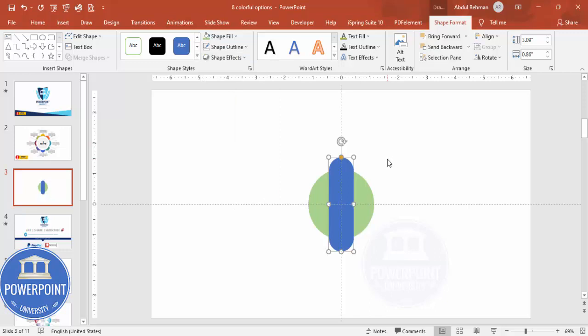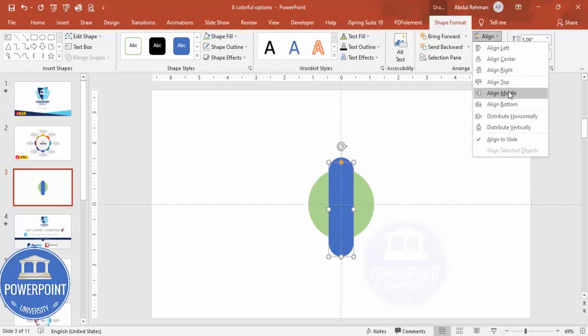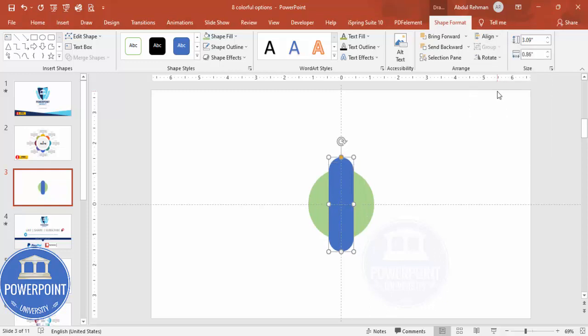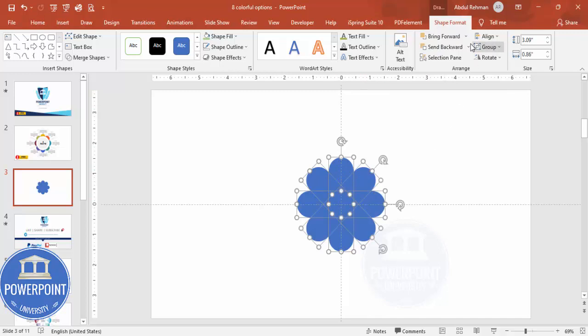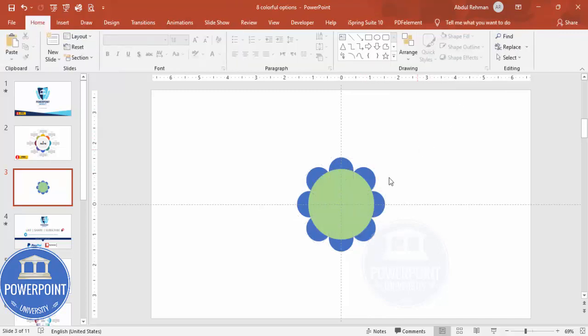Now I'm going to duplicate this by pressing Ctrl D. Then again align center, align middle. Then using the Alt and the right arrow key from your keyboard, press 3 times. 1, 2 and 3. You can see here, Ctrl D again. 1, 2, 3. Ctrl D, duplicate. 1, 2, 3. Alright. Now I'm going to select all these rounded rectangles and send this to back. You can see here. So I get a shape something like this.